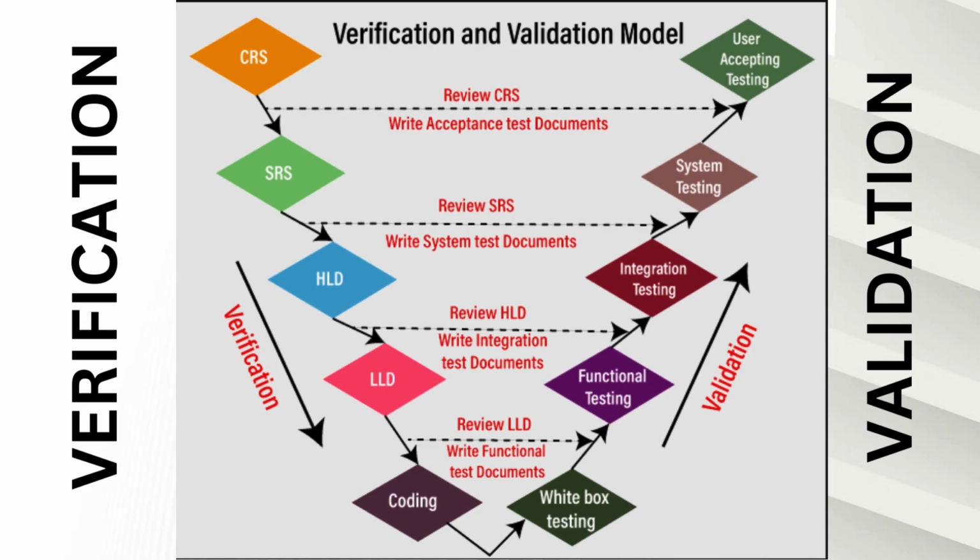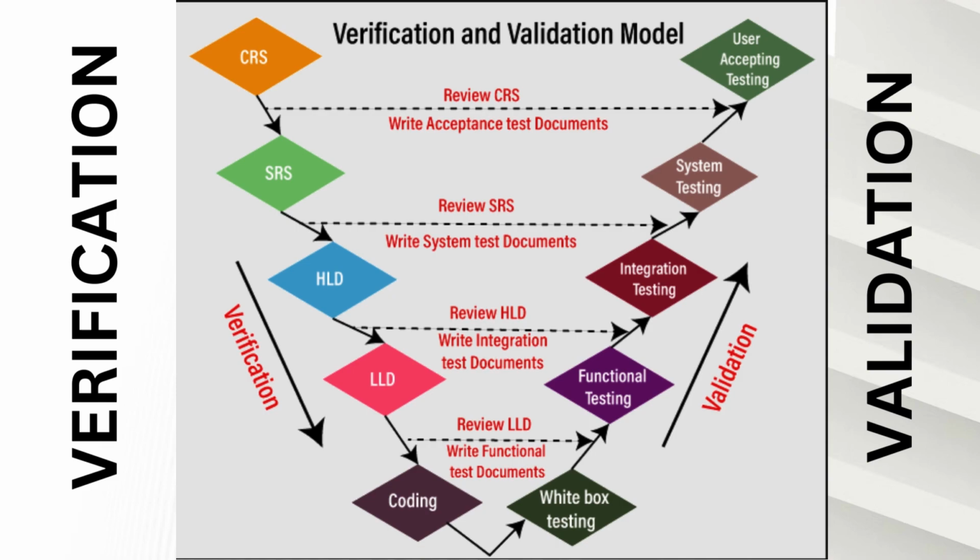Validation involves checking if the software product aligns with the customer's expectations and specifications. This dynamic testing process is performed after the development phase, ensuring that the software meets the actual needs and requirements of the users. Dynamic testing is the key approach used for validation, where the software is executed, and the results are observed to validate its correctness and functionality.